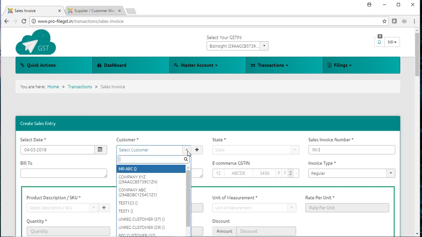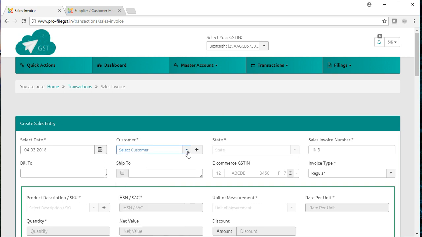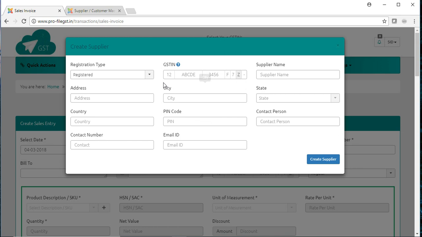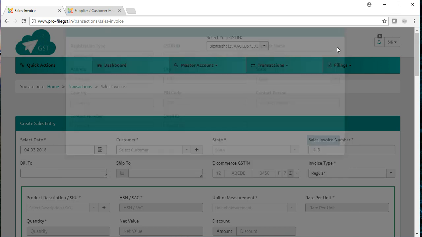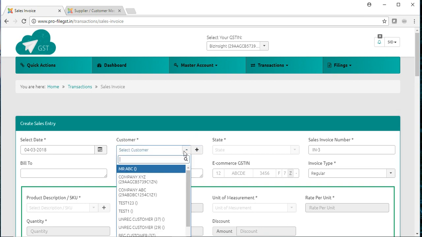In case the customer is not already added in the customer master, you can click on this plus button, update all the required details, and create the customer account. Here I'm going to select this customer.